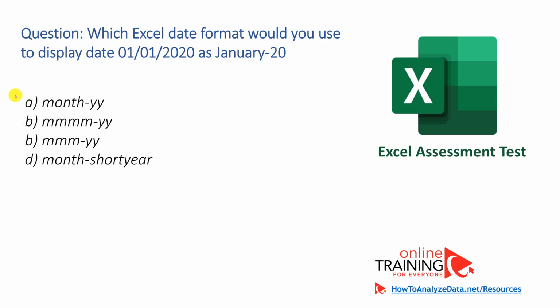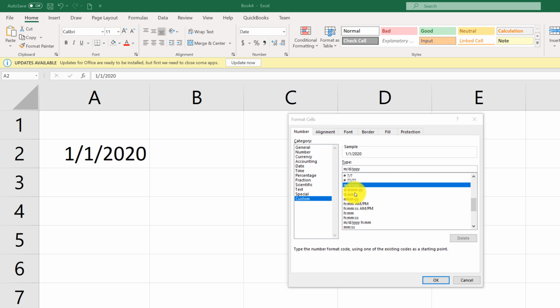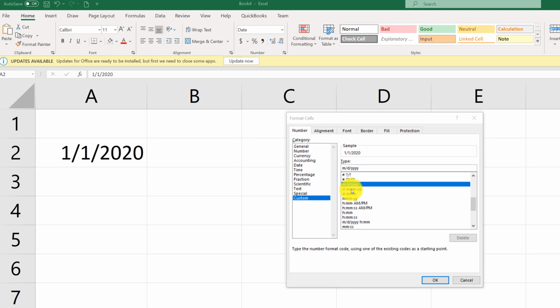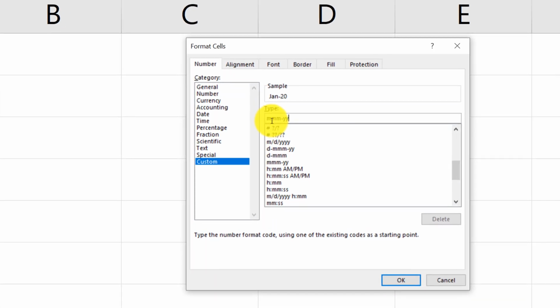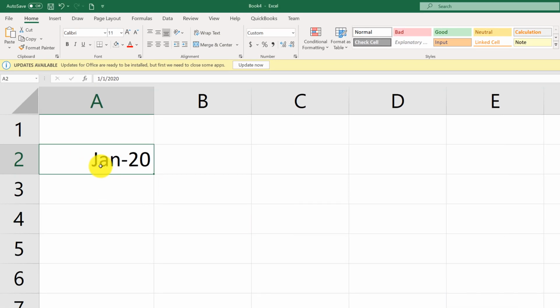Obviously, if you have access to Excel during the test, you can just go and try any one of these formats. But there is a logic to the custom date formats in Excel. For example, you do not see the full words like month or year or short year here on the list. You only see specific letters representing the months. For example, if we pick 3 M's-YY, it will present months as three-letter months. In our case, January-20 becomes JAN-20.